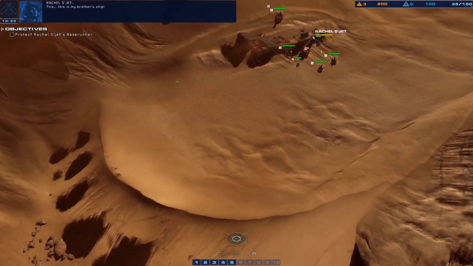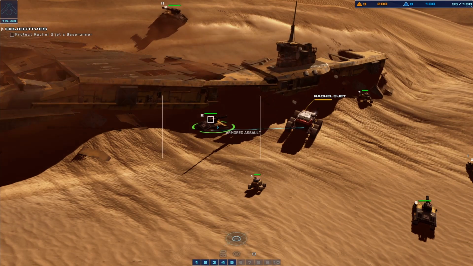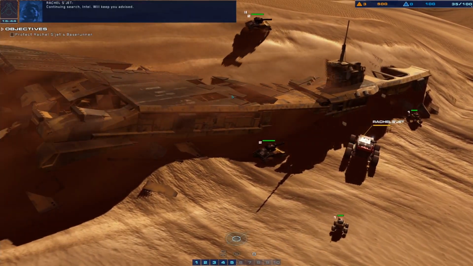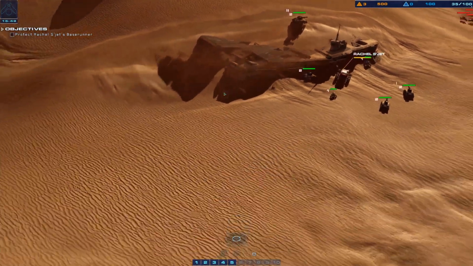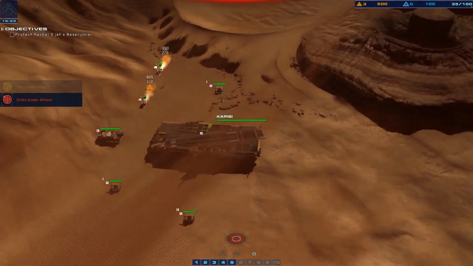This is my brother's ship. Oh. Protocol 23 Alpha 5. Okay. So this was previously her brother's ship. Well, continuing search, Intel. We'll keep you advised. Firm visual protocol. And it says something about armor vehicle taking effective fire.